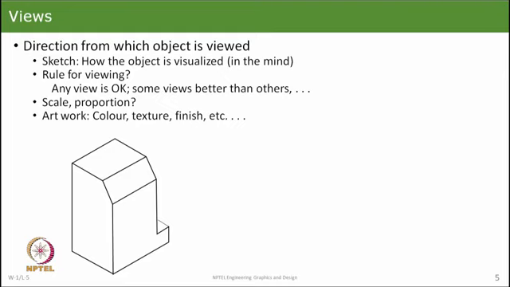So, what we are doing here is, we have an object, say a picture that I have shown over here. This is an object that is referred to again and again in many of the standards that you will come across. So, I picked it up. So, you can see that this part of it is a sort of a rectangular block whose one of the edge has been chopped off, and on this side it has a small protrusion which runs the full length on this side. And this is one of the views of the object. That means, if we see this object from this particular direction, we would see this.